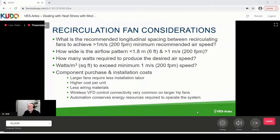So again, when we start looking at how much fan we need, with the smaller fans we're going to need more of them to create the environment that we want. And so both the wiring costs to control all these fans, that's where the industry is going, more toward larger fans that cover more area, both laterally and lengthwise in the facility, to create the environment that we're desiring. Sometimes, due to structural obstacles, height of roofs and things like that, that brings it down to a smaller fan. But the idea is we need to get as wide a coverage as we can at the cow level to achieve that optimal environment for the cows.